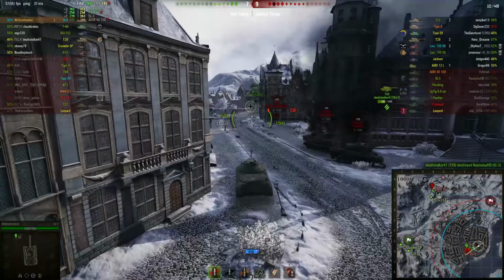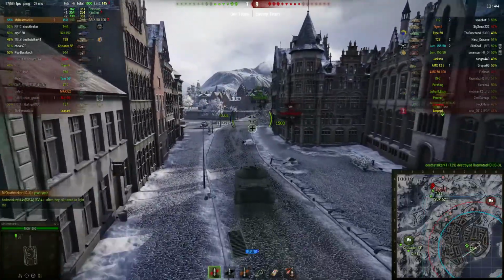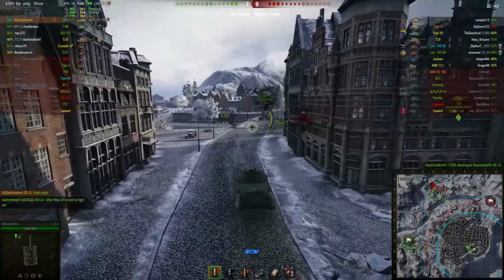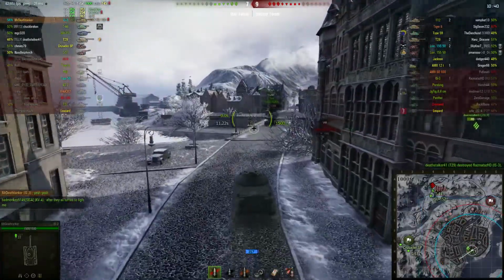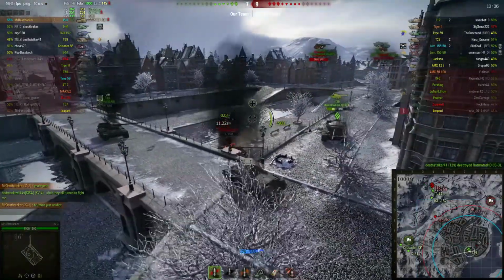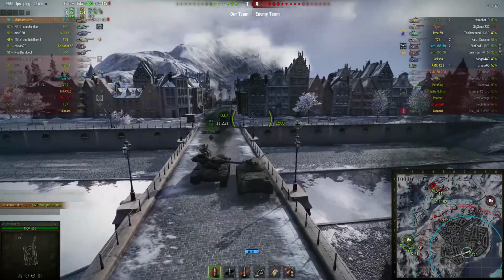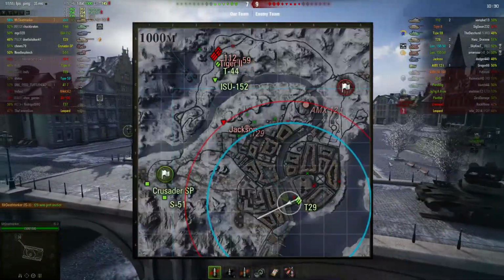Yeah, there he is. He dropped down into the riverbank, and T-29 with this depression was able to get him. Anyway, KV-4 is telling us that we should have advanced faster. Well, I'm sorry, dude. Maybe you should have told us what you were planning to do. Anyway, there's no point staying down because nothing else was spotted.